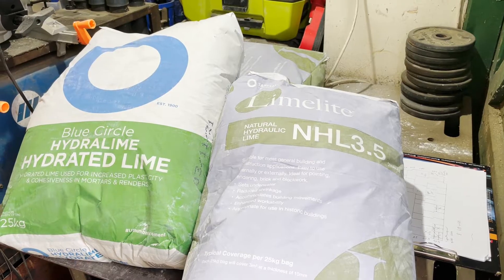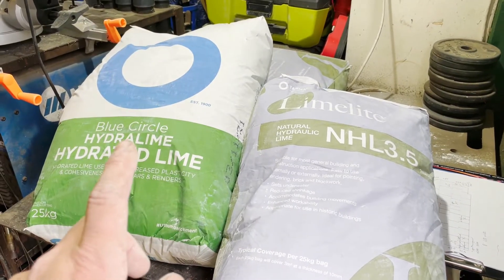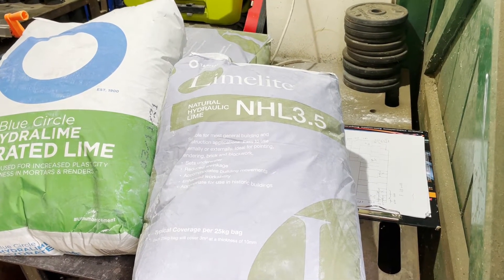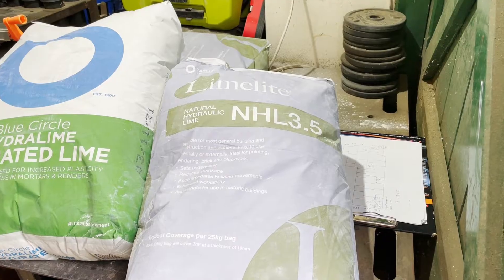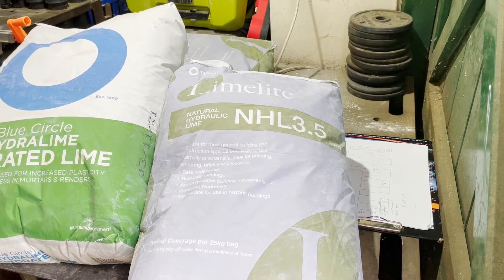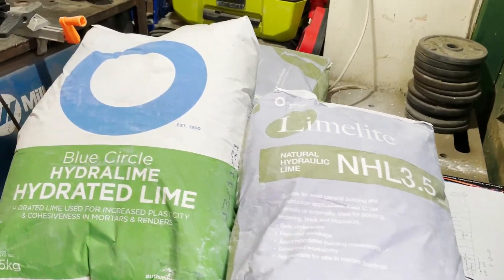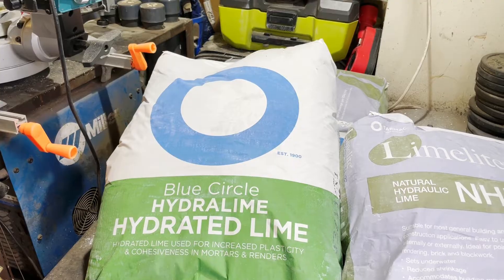These are the two types of powdered or bagged lime that you can generally buy: Naturally Hydraulic Lime and Hydrated Lime. Naturally Hydraulic Lime is lime paired with an additive set in the presence of water. It's very similar to cement in how it's used. It is breathable, like cement, but it can be quite hard, so it's not suitable for old brickwork or old stonework because the mortar should always be softer than the stone or the brickwork. So NHL does have its places, but lime putty, which is what we're talking about today, is much more friendly for old buildings and that's what we've made from this hydrated lime.